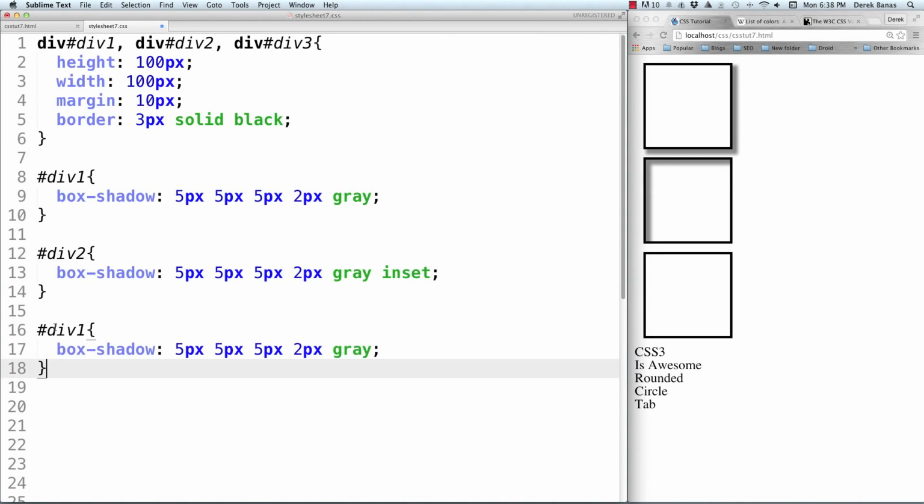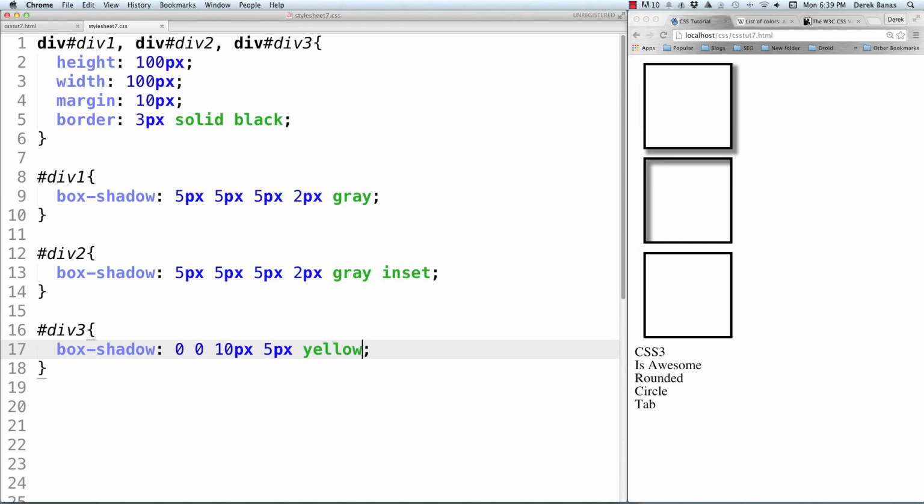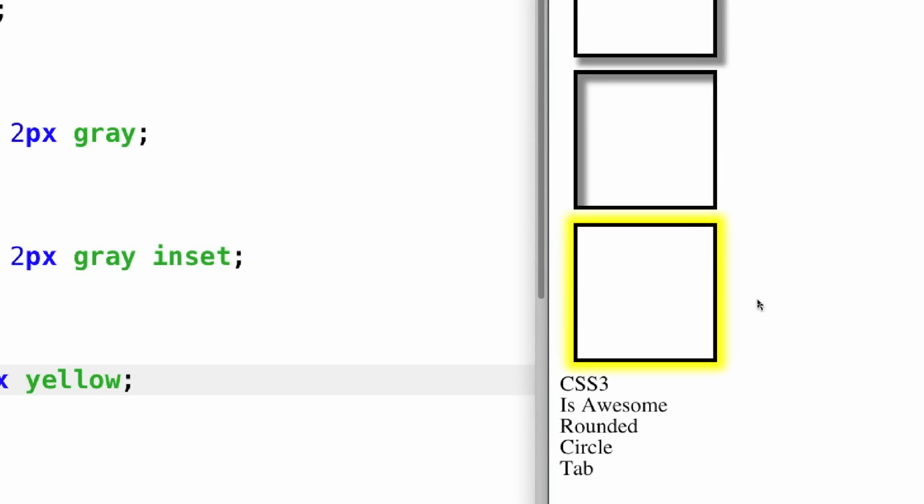And then also, let's say we want to do a glow effect. Well, what we would do with that is say div 3, and we would set both of these to 0. So the first two are going to be 0, and this is going to give a glow effect because there's not going to be an offset. We can change this to 10 pixels to make sure that shows up, and change this to 5 pixels. Again, this is going to be the blur amount, and this is going to be the size of the shadow. And I guess a yellow would look better as a glow effect. So there we are, and reload. And there you can see it sort of glows.